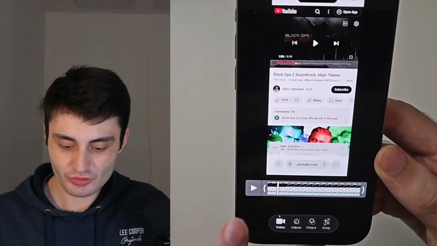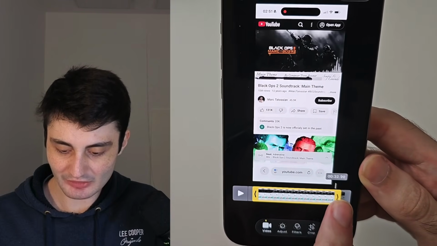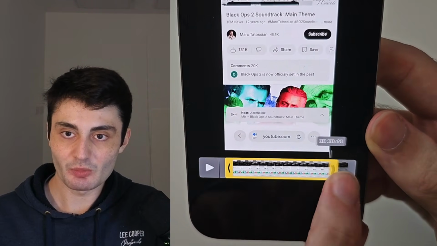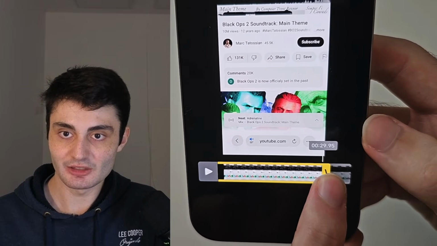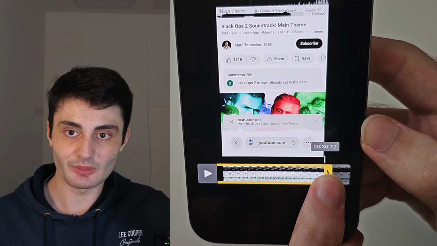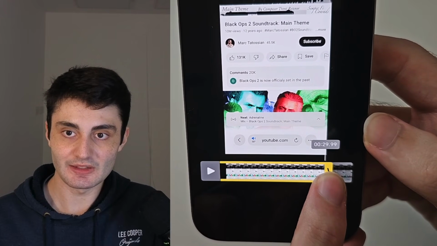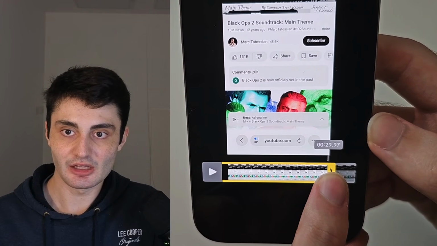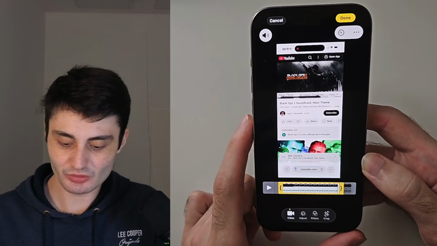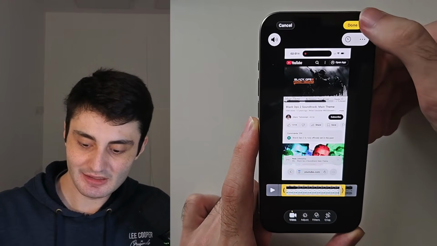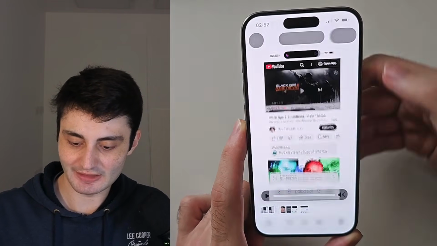And then just use the crop here to make sure your ringtone starts when you want it to and ends when you want it to. Now, when you slide this right slider, make sure the time here shows under 30 seconds. So it can't be over. So I just set this to like 29.979899. If it gives errors in the future, just crop this, make it a little bit shorter. And once we're happy, let's tap on done. And then we're going to save the video just like that.